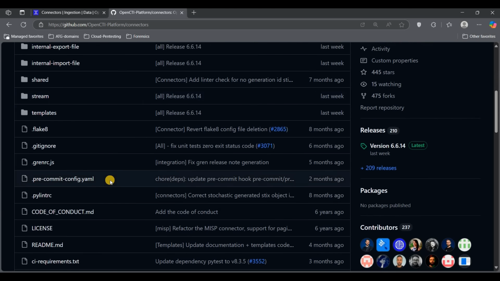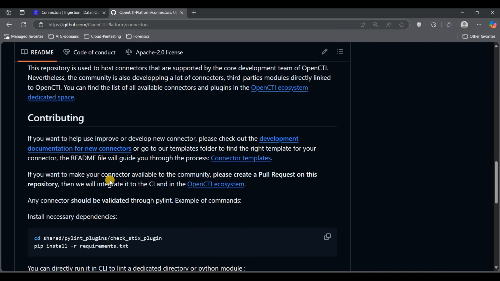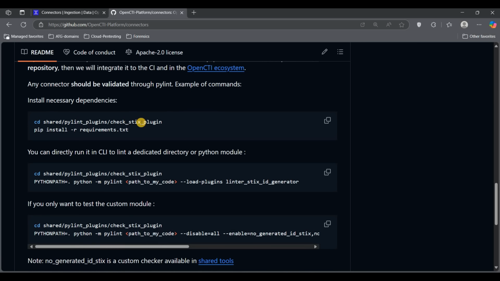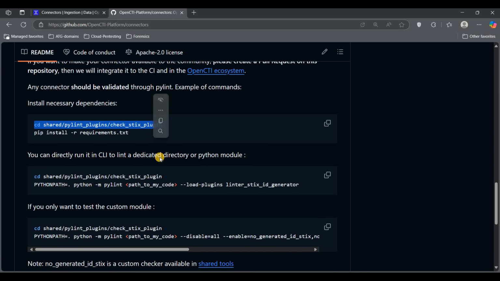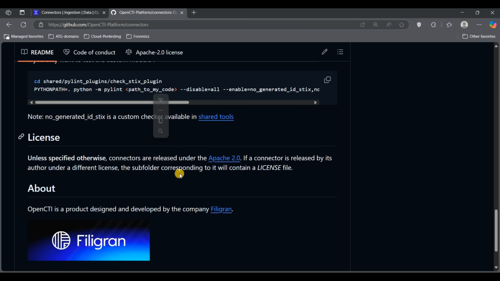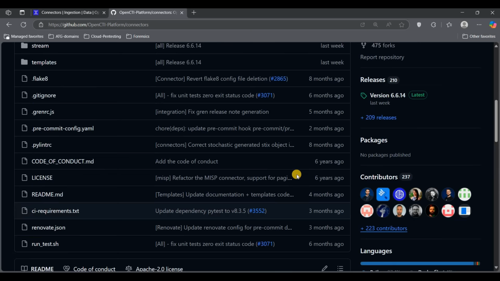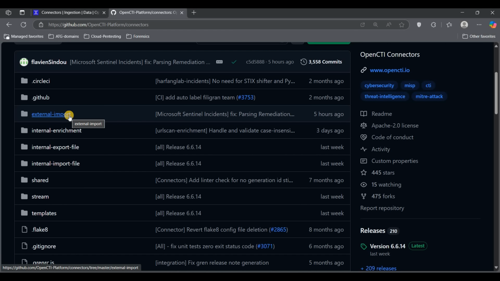Now you have multiple types of OpenCTI connectors, which are listed over here. You can go ahead and start connecting it using STIX. Your STIX IDs, you can get the fields using STIX. And the best part is that this is also open source. You can modify it as much as you want, the way you want to.